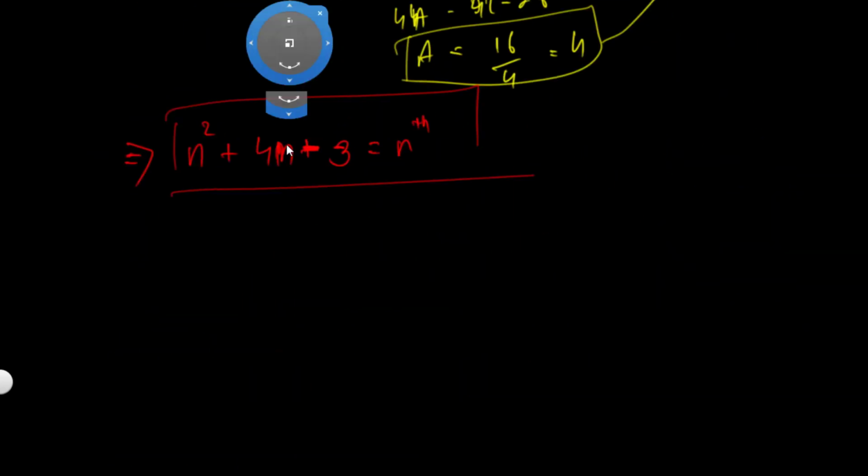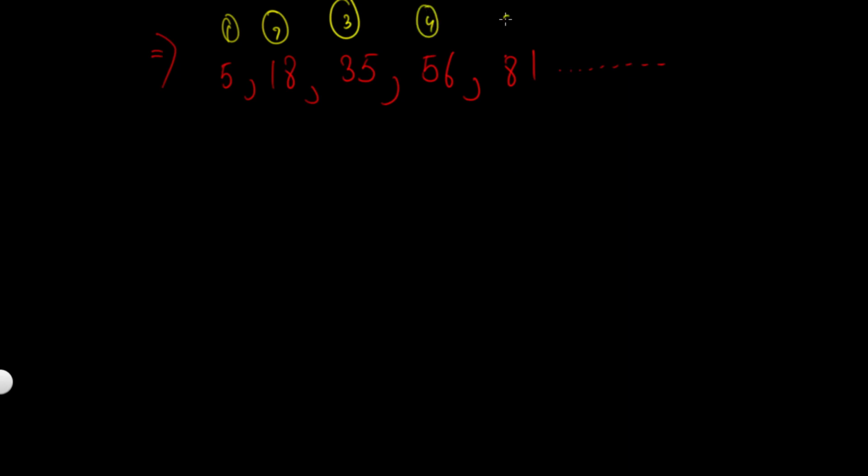Let's do one more example of a quadratic sequence to really take it home. Another example of a quadratic sequence could be 5, 18, 35. Again, these are not hard sequences, they are straightforward. They are not meant to challenge you, they are just meant so that you understand the type of questions and the method to solve them. Again, a quadratic sequence: first term, second term, third term, fourth term, fifth term.